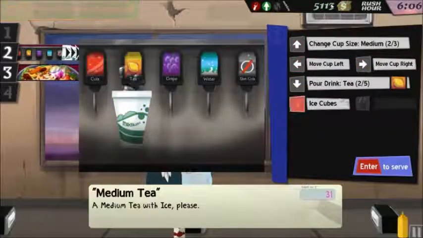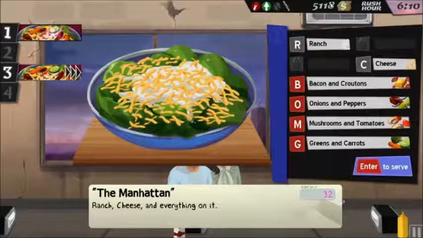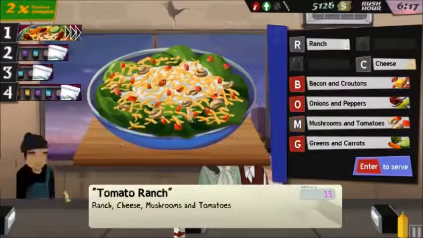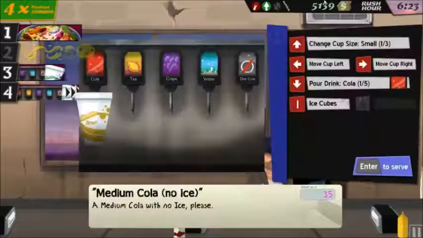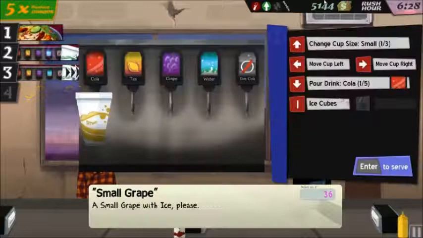Down. Ice. Go. Three. Ranch, cheese and everything on it. B-O-M-G. Go. One. Ranch, cheese, mushrooms and tomatoes. Go. Two. Medium grape with ice. Go. Four. Medium cola, no ice. Three. Small grape.